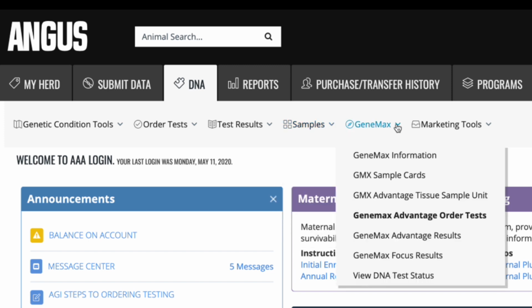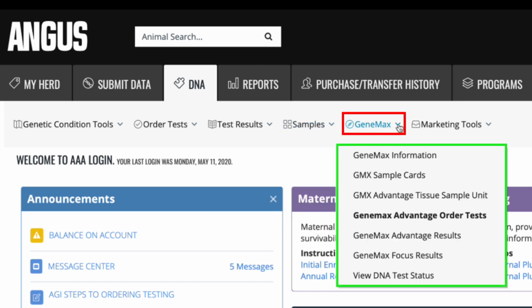The GeneMax menu selection is another testing option available for members that want to identify prospective commercial Angus replacement females within their herd. Test features include a profitability index for genetic merit, total advantage; an index ranking females for maternal traits to aid in heifer selection, cow advantage; an index ranking females for differences in terminal traits, increasing your chance to meet Certified Angus Beef specifications, feeder advantage.